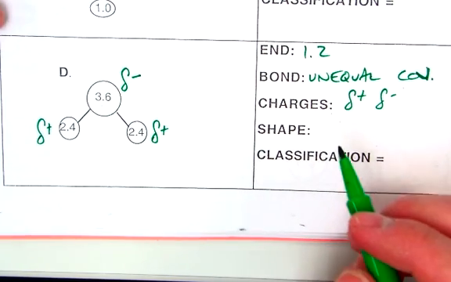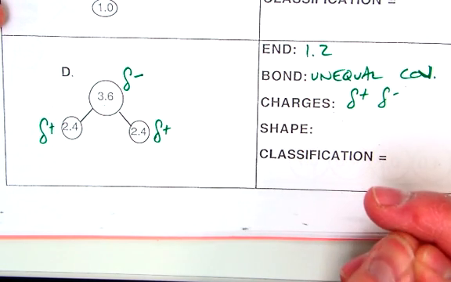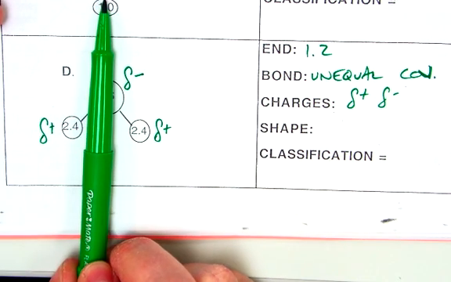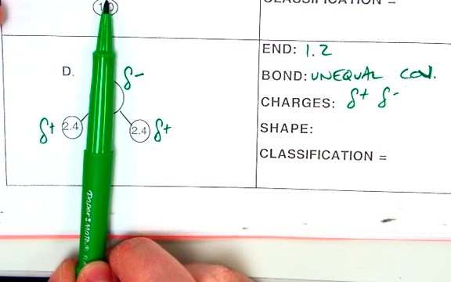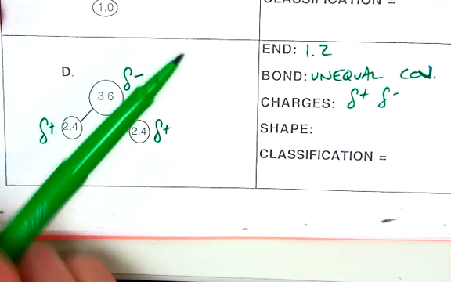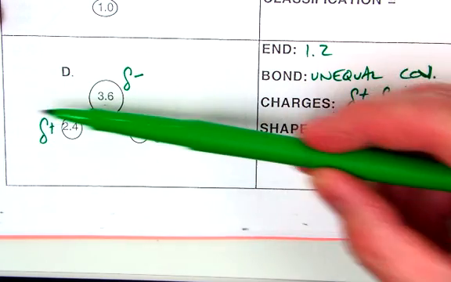Now, in this case, in terms of symmetry, this is symmetrical on one plane. The left side looks like the right side, but it's not symmetrical any other way. So it's not symmetrical horizontally or diagonally either.